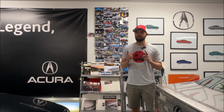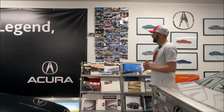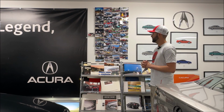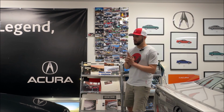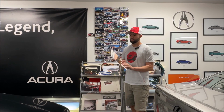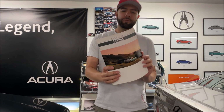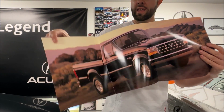But today I want to talk about something way outside the Acura box. This is related to a new acquisition that might be a surprise for a lot of you. And this is my bulletin board where I've showcased in the past all the cars I've ever owned. I have a picture, usually of a key handoff transaction for each of those. But this one is going to be a Ford. Believe it or not, I'm going outside the import Japanese box to buy a 1994 Ford F-Series truck. There's the brochure. So what in the world am I thinking?